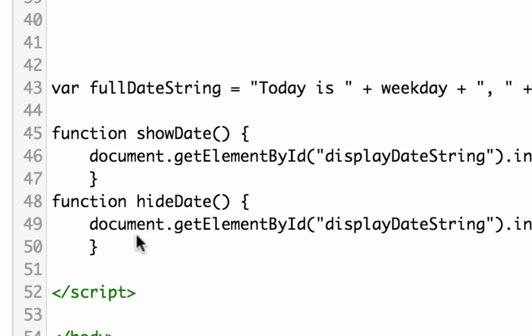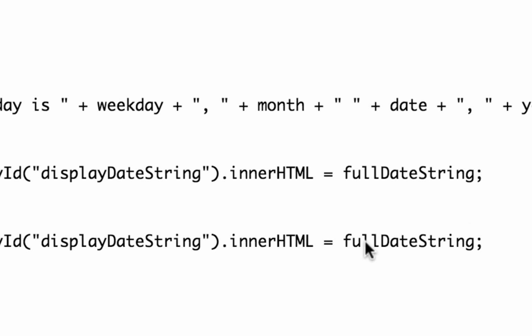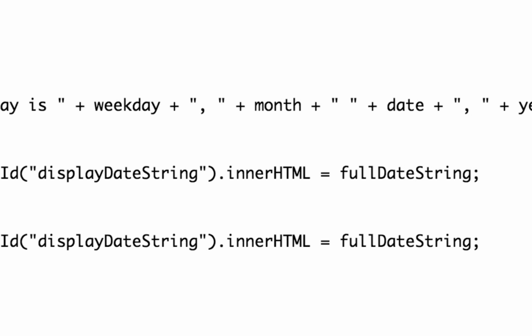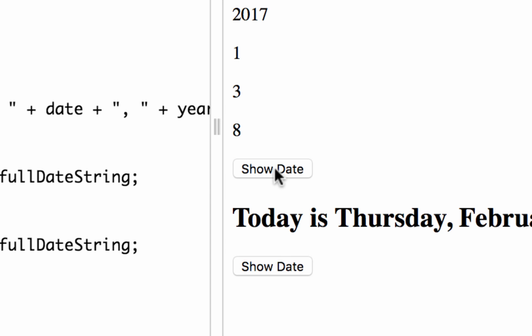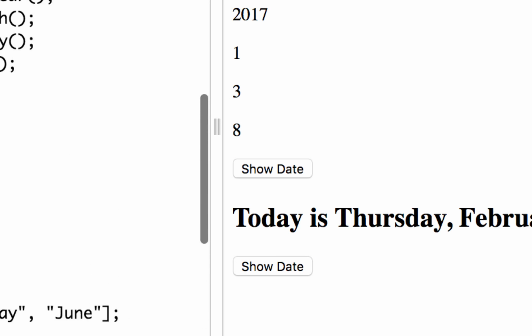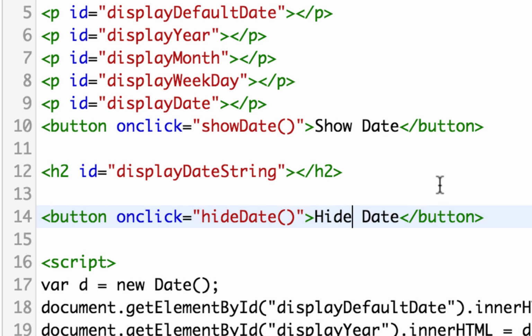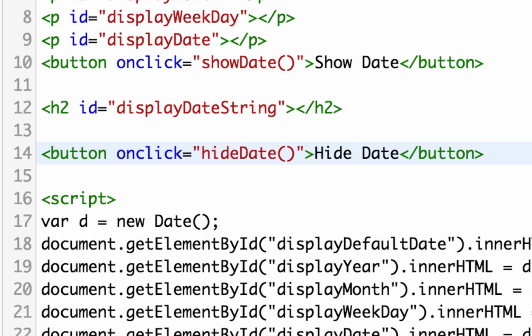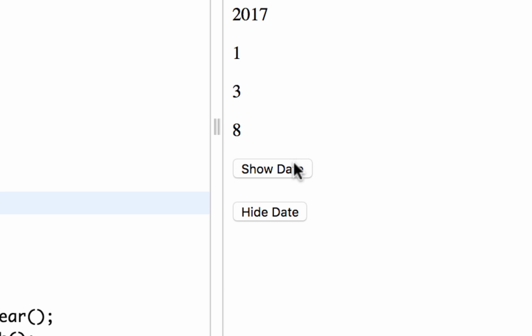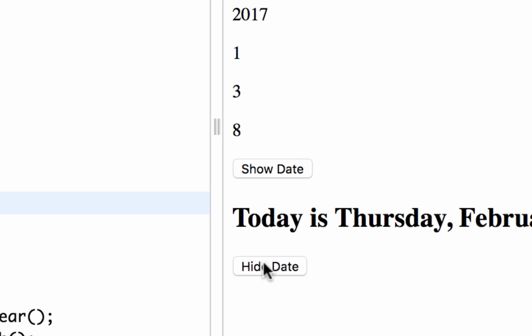So this is hideDate. Now, first of all, how are we going to hide the date here? It's showing the full date string, that's what it's showing right now. So that's not really going to hide it. If we run this code, it's not really going to do anything. There's showDate. showDate's not doing anything. And one thing I forgot, make sure you change the label. You don't want the same label here. So we're going to change that label so it says hideDate. And then we'll run the code. So at least the button looks better now. showDate and then hideDate. Now hideDate isn't hiding it.